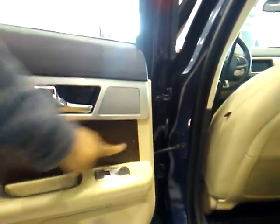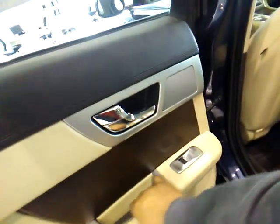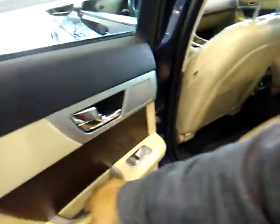Let me open up the back for y'all. So immediately right here, you got the wood grain look — this is that plastic but they make it look like real wood, which is not bad. I mean, you never had real wood unless you got money to get a Rolls-Royce Ghost — then you get real wood. Well, most companies at a little bit higher end do the wood-look plastic. So that's what they did in Jag. They got the little grip in here — it's just a rubber piece they cut out to put in here.